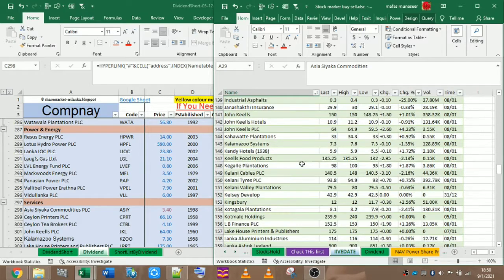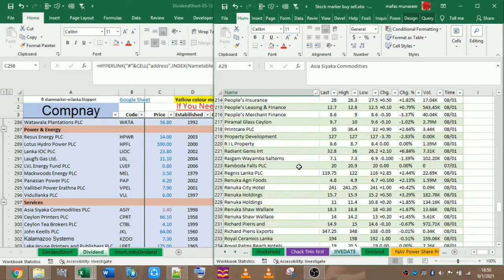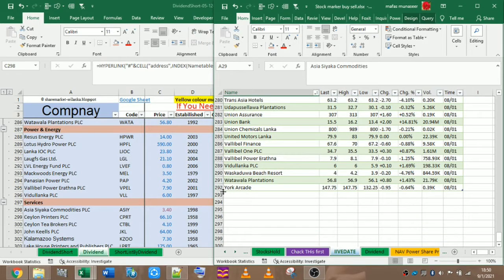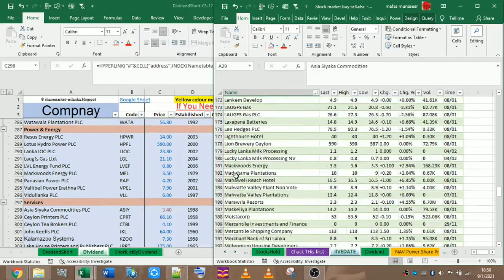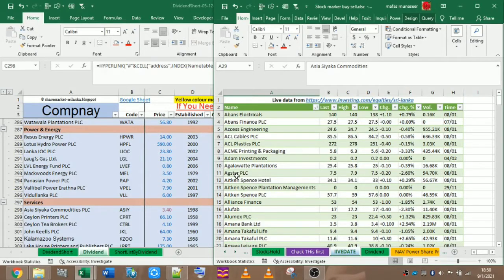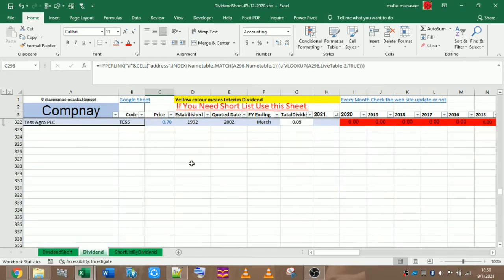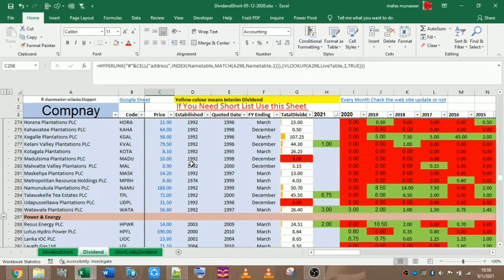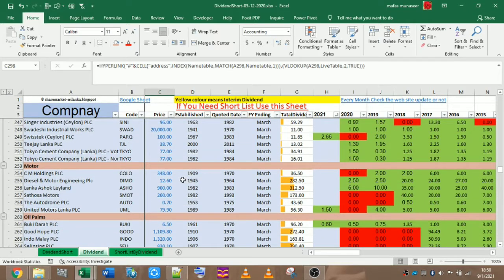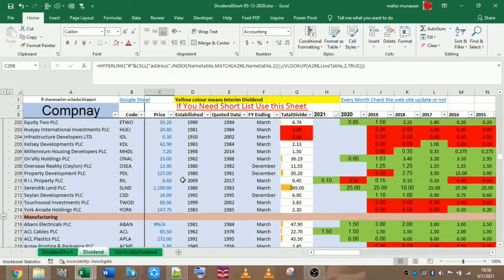There are about 290 companies there, so I think 10, not 10, 20 companies are missing. So that's why it's getting like that. I'm not worried about that one, I'm not going to list all the companies for that.